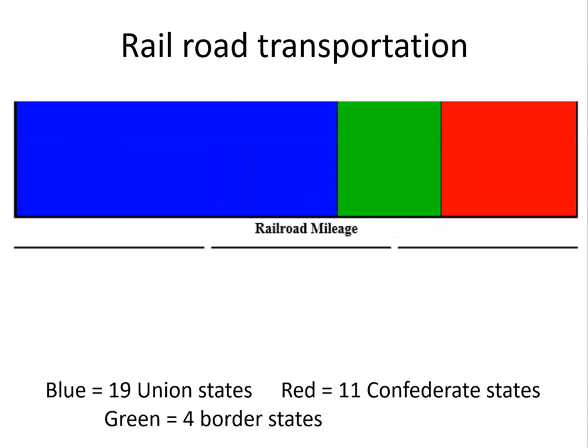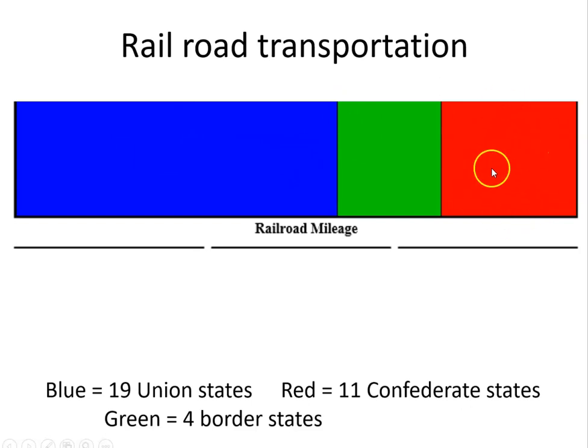Railroad transportation. We learned about transportation earlier in our semester, and we talked about new roads and highways and new types of water transportation: canals, river boats, clipper ships. We also talked about railroads a bit. The big boom will be after the Civil War. But the North has started building lots more railroad miles, and the South has some. They've not really caught on as much.